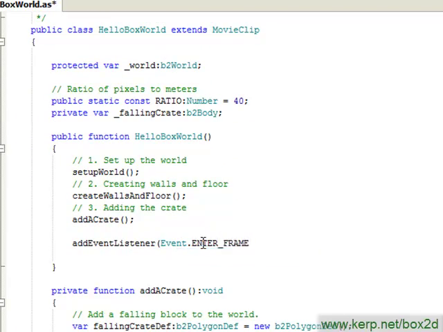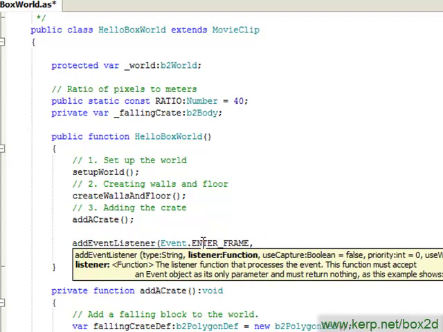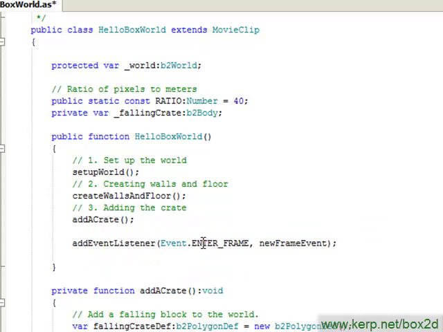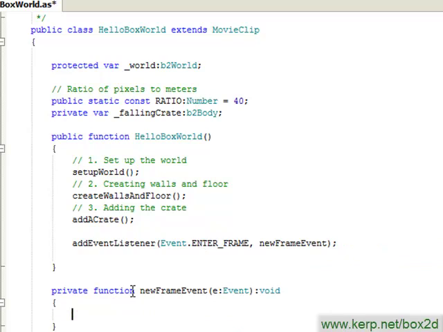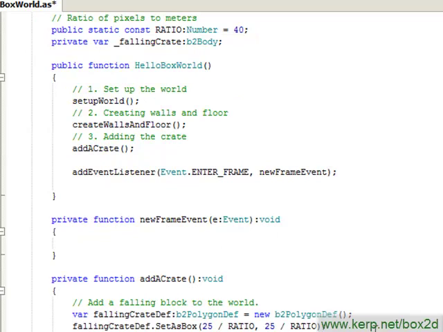And I want enter frame, and we'll call it new frame event. Here's something else pretty cool. I can hit Control-Shift-1 on new frame event, and I get an option to generate the event handler. Look at that. Got a private function called new frame event. It's already passing E as an argument. And now I will add our trace statement.